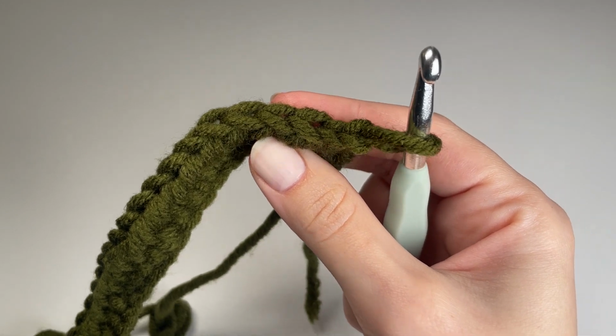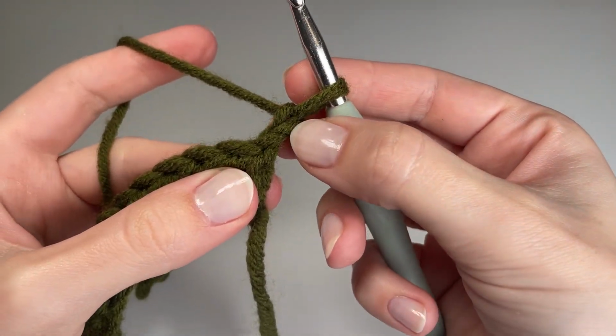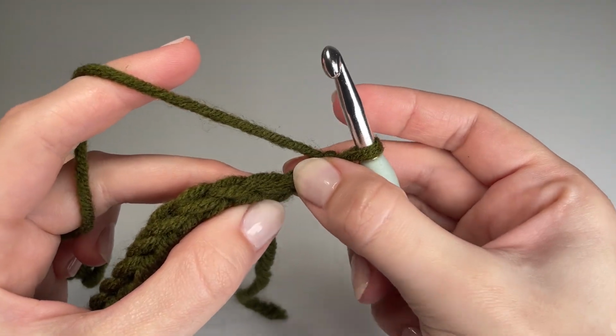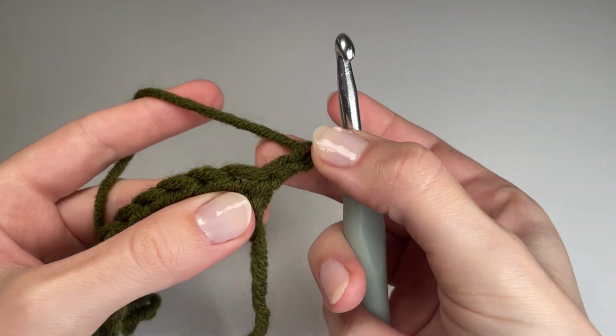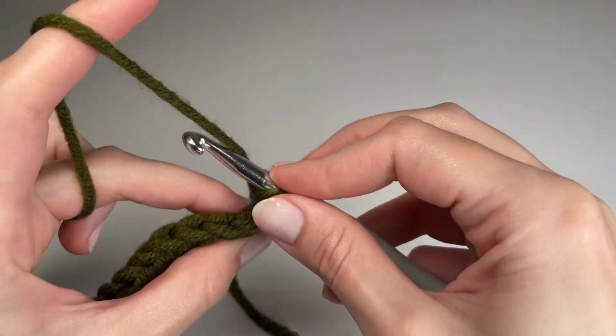So to start, we're going to go into the first stitch. As you can see, these are 2 chains that we did. We're not going to be working into these because these are just for turning. So ignore the first 2 chains right here. And we're going to go into the first back loop.